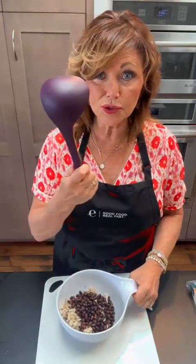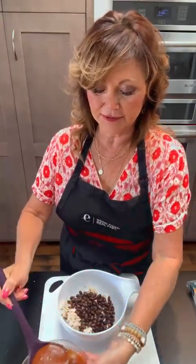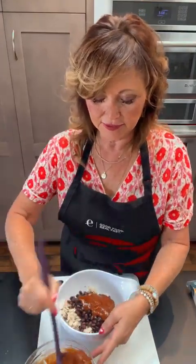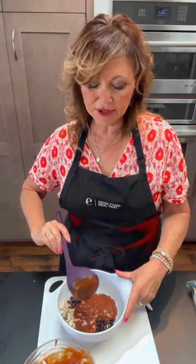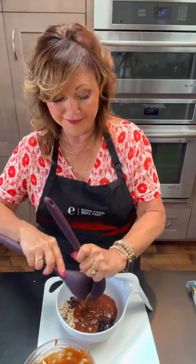We're going to use our ladle, and we're going to spoon, I don't know, one scoop of this inside here, maybe a little bit more, maybe 1.5 scoops. And we're going to mix it up. Now, you know the instructions on the back of the package probably are different because I never follow them.